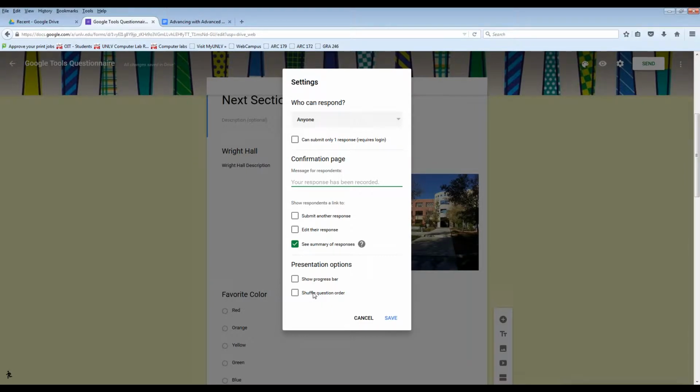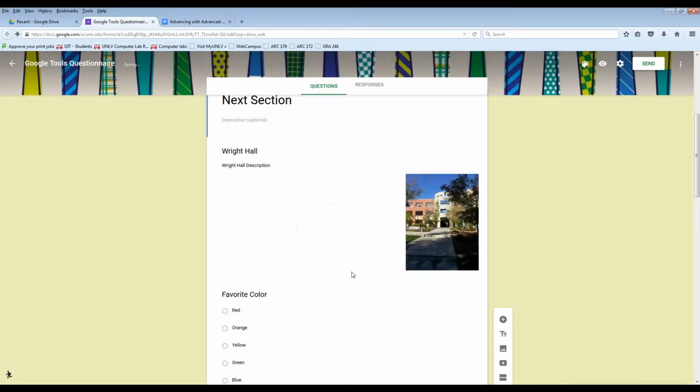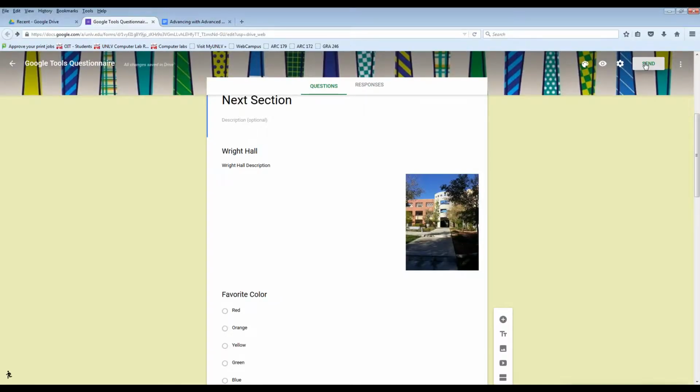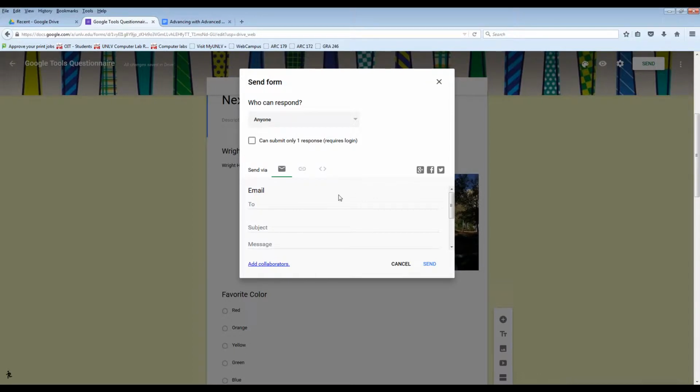And then progress bar, and then this is kind of nice for testing situations if you want to do a quiz of sorts, is you can actually shuffle the order, so not everybody's seeing the same exam. Okay, so there's our options, themes, and then let's take a look at what we have here.